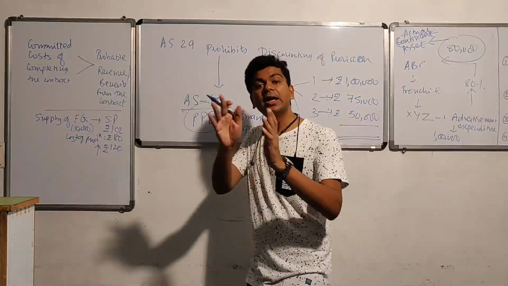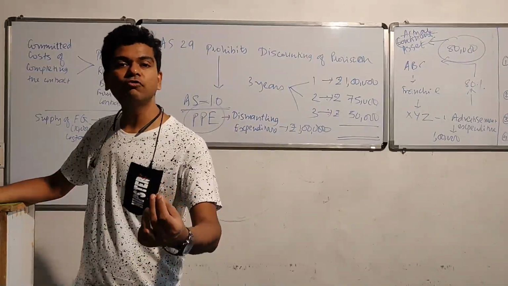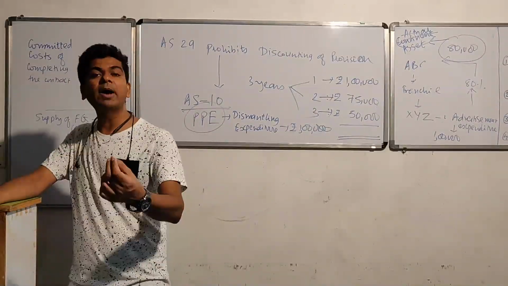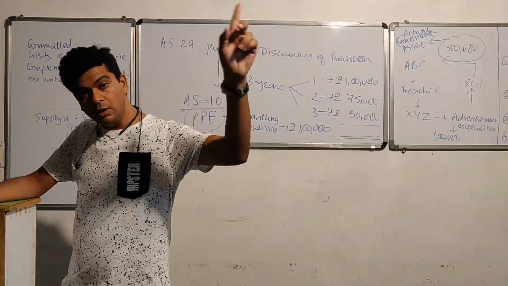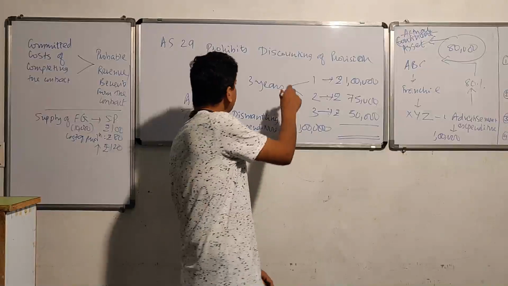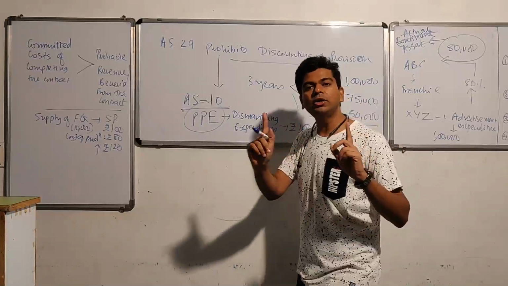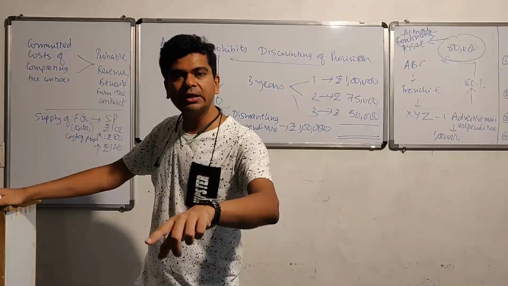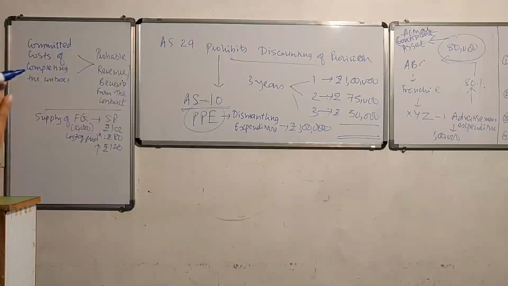Now this dismantling liability will be covered by Accounting Standard 29. So you are recognizing a provision for dismantling liability, isn't it? So accounting of dismantling liability will be governed by AS 29. Dismantling liability is arising out of Accounting Standard 10. AS 10 says that you have to discount and find out the present value. AS 29 says, sorry, discounting of provision is not possible. So we have two accounting standards which are at odds with each other. AS 10 says discount the dismantling liability and recognize it. AS 29 says sorry, discounting of provision is not possible.